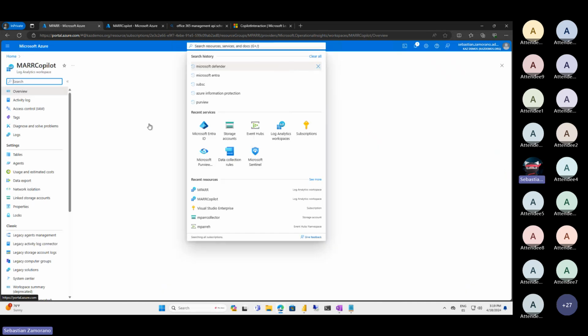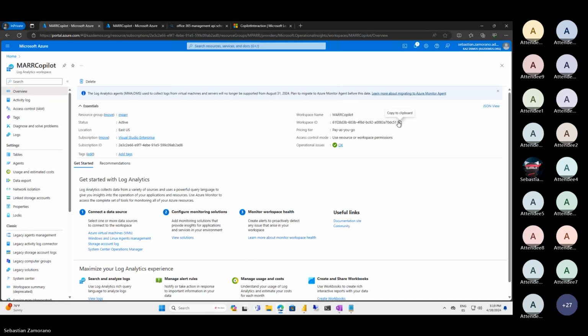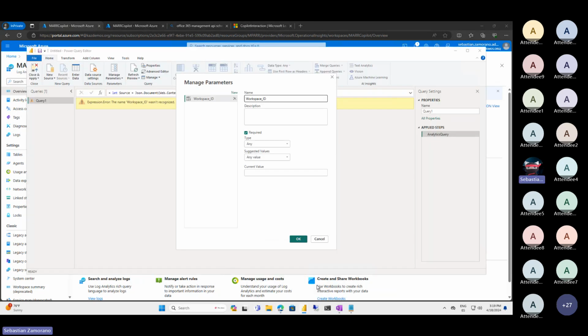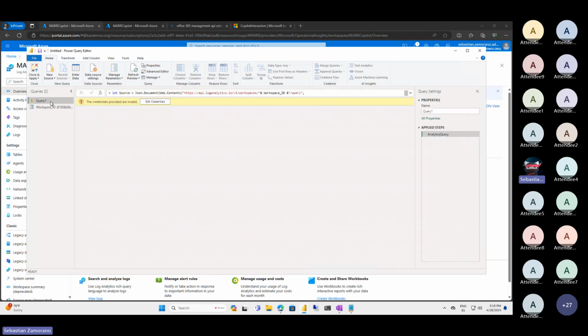Let me go here, workspace value, copy, and let's go back here and add the value. Now, for all our queries, we can use this variable.